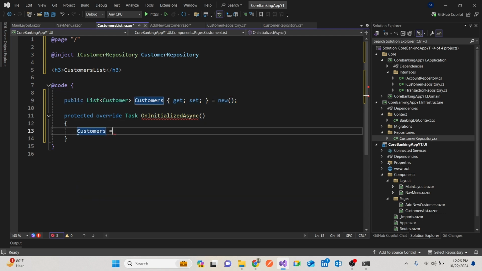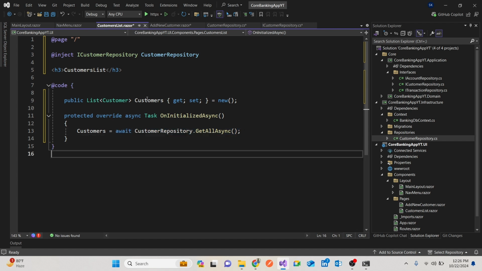So I'll say customers is equal to, remember that functionality is async, so you can await customerRepository.GetAllAsync. So this functionality here will get us the customers. So when our page loads, we already have the customers given to us.